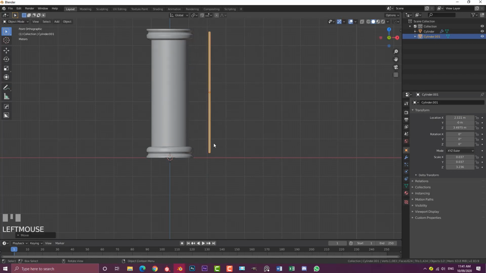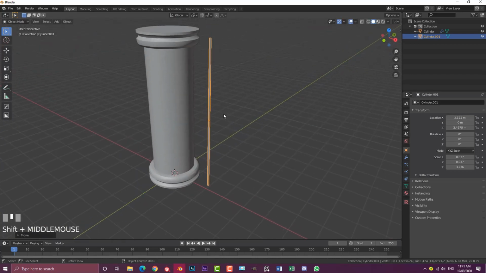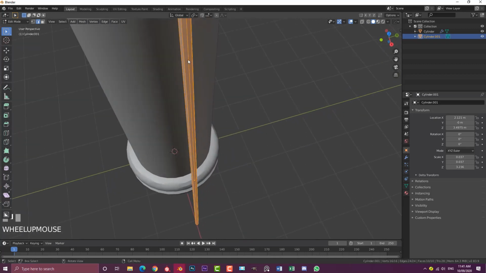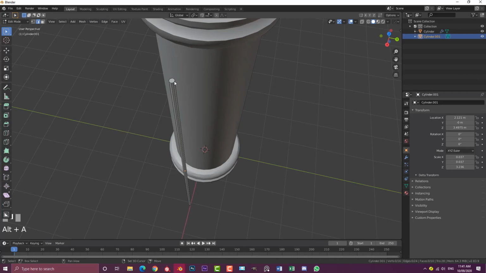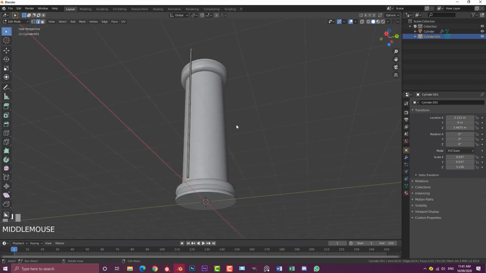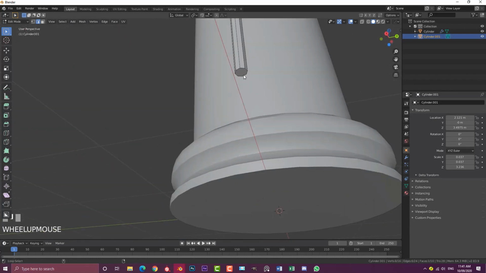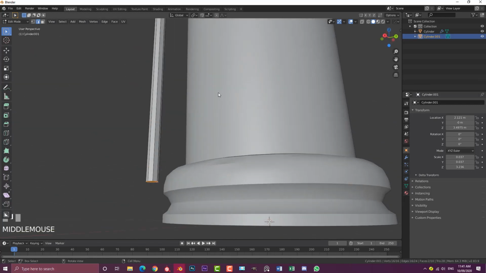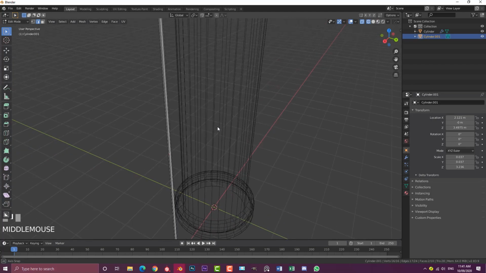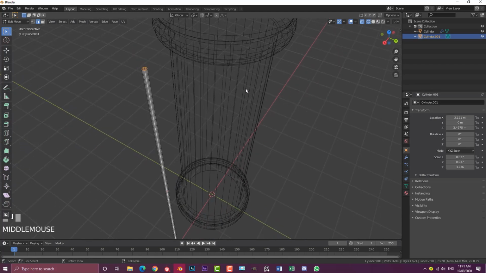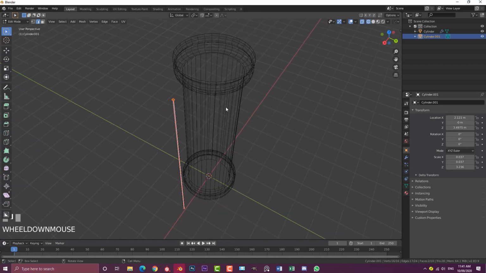So let's just move it over to the side here, just leave it there for now. And what we're going to do is also UV unwrap it. So make sure edge select is enabled, and we're going to do the same thing. Shift Alt, click on this loop of edges here. Zoom in here, Shift Alt, click on this edge here. And then holding Shift, just click on any edge here just to select it. So if those edges are selected, just like the big cylinder we did, we're going to go Control E or Command E and go Mark Seam.